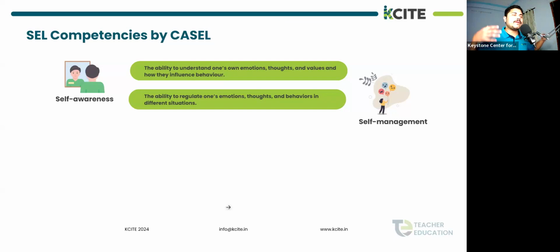So I will be utilizing those strategies, those systems, let's say those processes and procedures, that will help me understand in what way I can manage my anger, my sorrow, and my happiness also. Let's say some kids, when they are too happy, just do something in the class which may hurt or may not go well with the other students. And the same thing happens with us too, right?